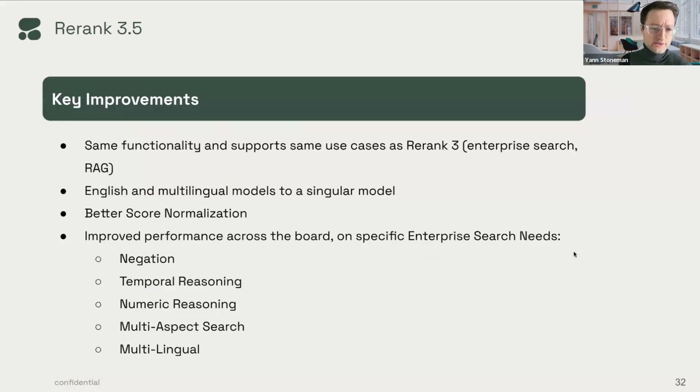So here you can just see this is the full list of improved performance. And one thing to point out for those of you who used Rerank 3 in the past, better score normalization is one of my favorite little quality of life improvements here with Rerank 3.5. Previously, you could mainly use the score just for ranking purposes, but now it's better normalized, so you can actually use the scores to set a threshold. Like, for example, I only want to pass on results that are over 0.5 or something like that.